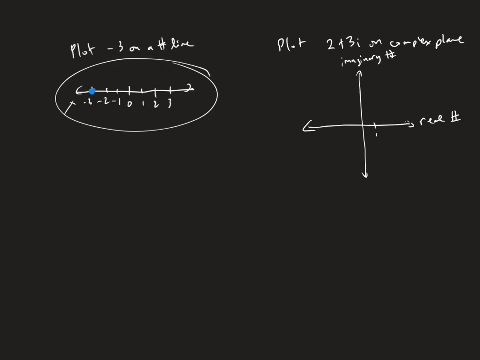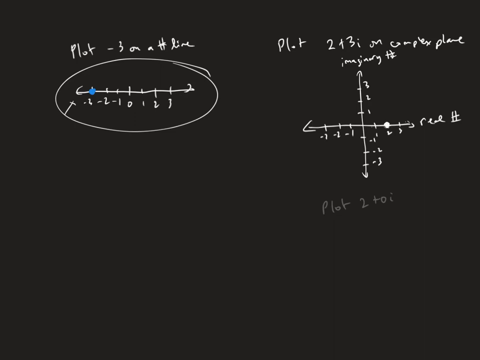So we might, on the real number axis, have 1 and 2 and 3 and -1 and -2 and -3. On the imaginary number axis, we would have 1i and 2i and 3i, and then -i and -2i and -3i. So if I wanted to plot a real number on the complex plane, I could. Plot 2, that would be like plotting 2 plus 0i. So I would go 2 in the real direction and 0 in the imaginary. And that would end up right here.